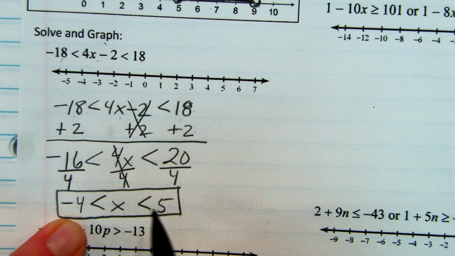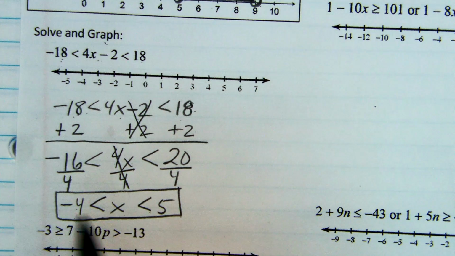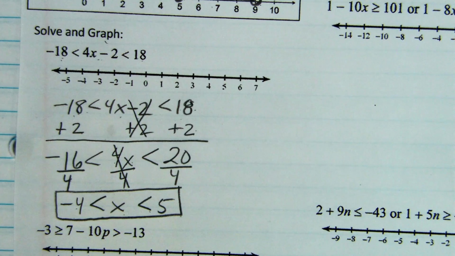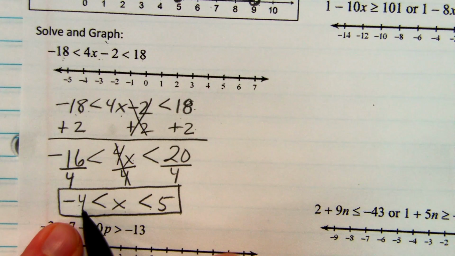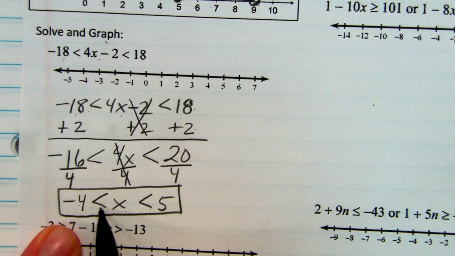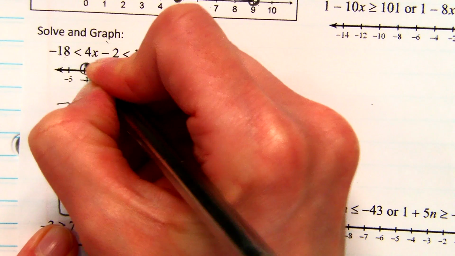When it's written as this compound inequality this way, there's a shortcut. You don't have to do all the separate graphs. Some of you didn't catch that yesterday, so make sure that you're listening today. So I'm going to start at negative 4. The symbol closest to negative 4 does not have an equal to sign. So at negative 4, I'm just going to put a circle.